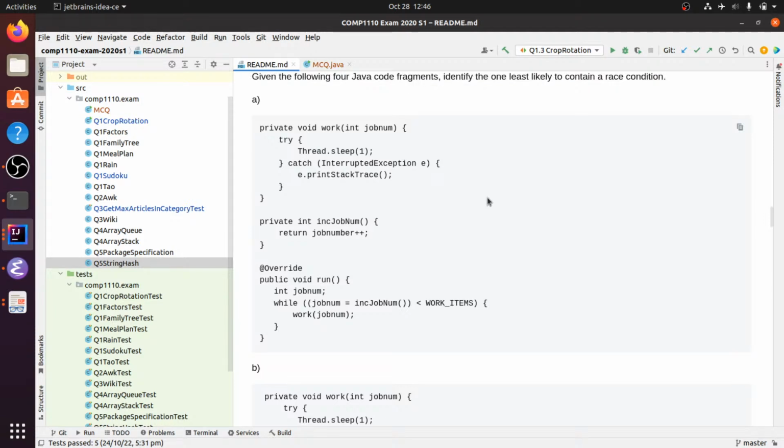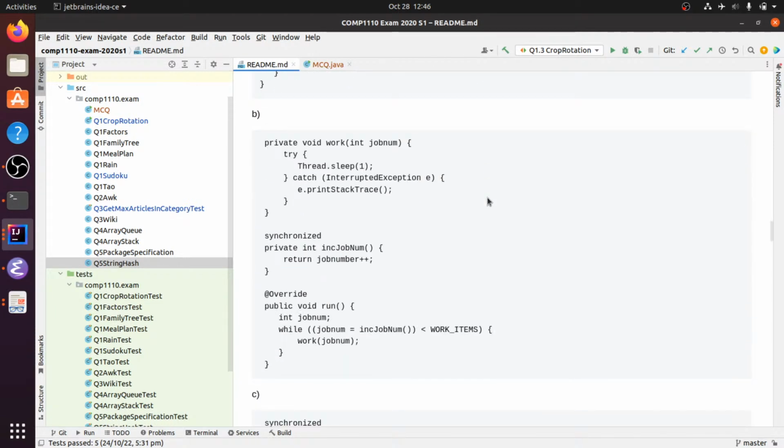So here's A, and here's B. What is different? The only difference, as far as I can see, is that in B there is a synchronized keyword on this method, which increments the job number, right? That's the only difference.